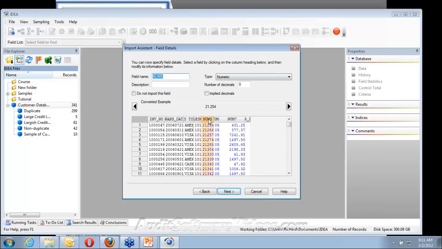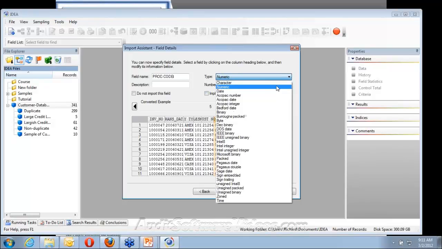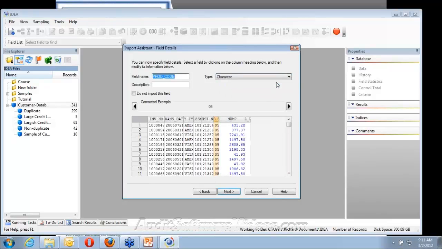It's got no decimal places. The next one is our customer number, and again, it's numeric, and there are no decimal places. The next one is our product code. Although it looks numeric there, we know it's not because it says so in the file layout. We know that in fact it's character.